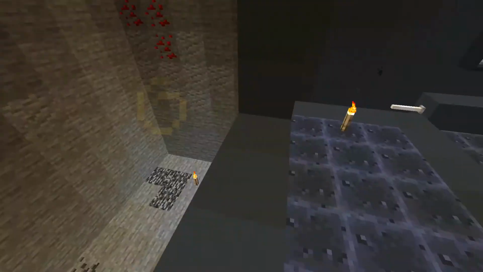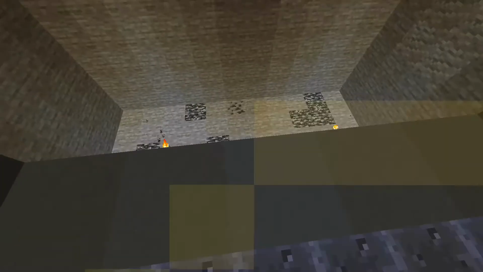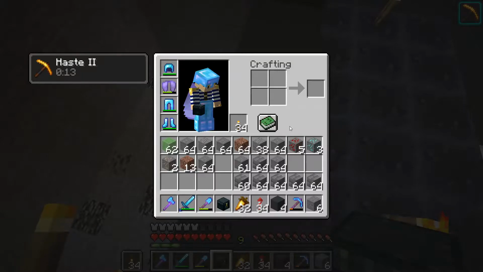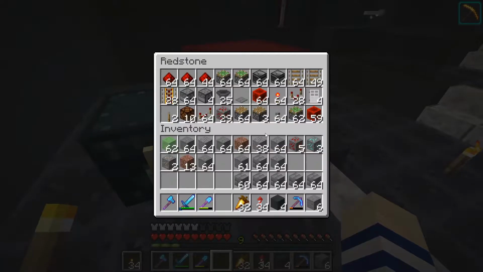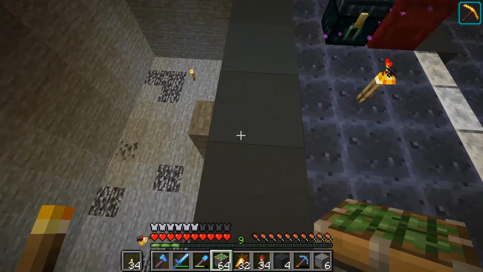Looking nice, looking nice. So, this is kind of the section he's going to do. We brought it up one block because of the bedrock down there. And yeah, we got materials with us. This is going to be great. I think I have my materials in here, the redstone box. Yes. So, all that needs to be done is build.